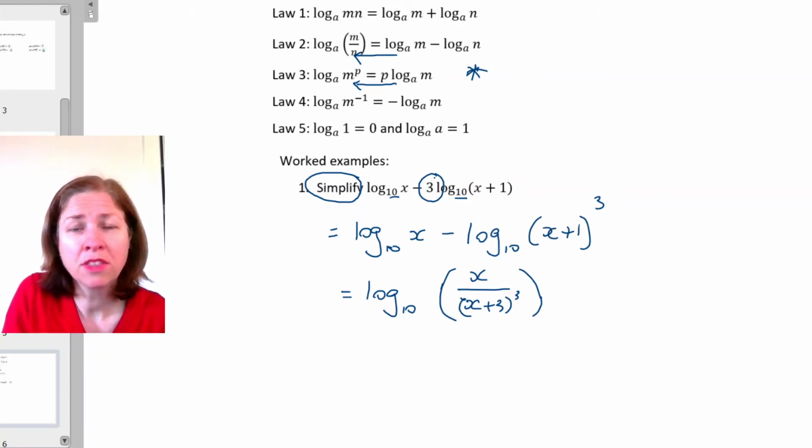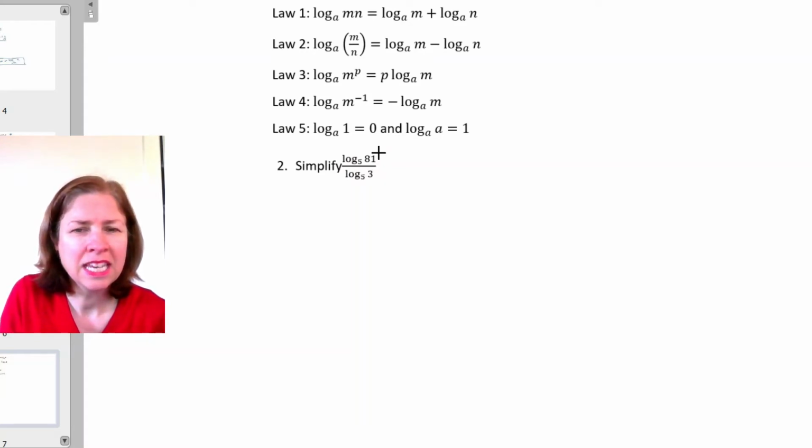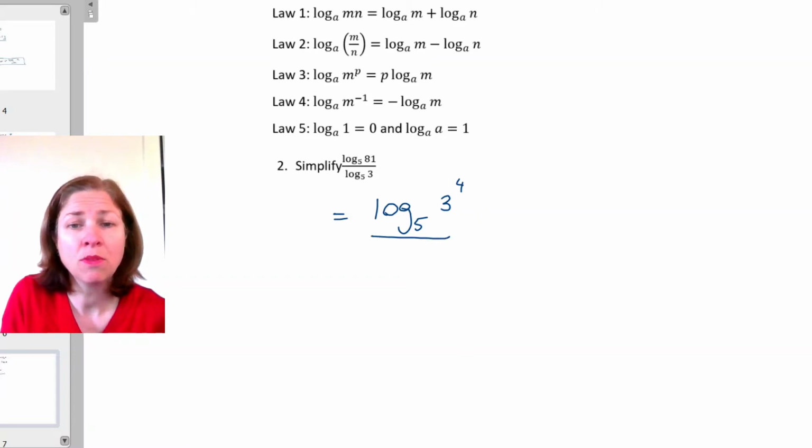All right, we're going to look at another example. What I'm going to suggest is that you try this one. Hit pause now, try it, and then watch me do it and see how you went. So I'm going to simplify log base 5 of 81 over log base 5 of 3. The first thing I'm noticing here is that 81 can be rewritten with a base of 3 as an exponential. So I'm going to do that. Log base 5, instead of 81, I'm going to write that as 3 to the power of 4 because that does equal 81. Keep my denominator for now. Log base 5 of 3.